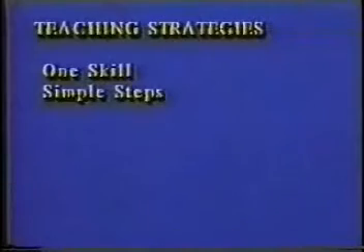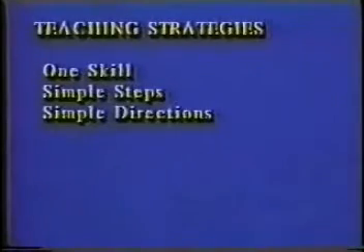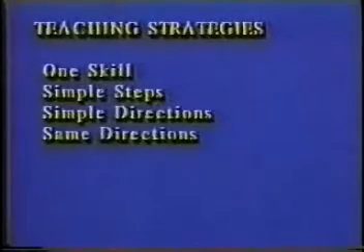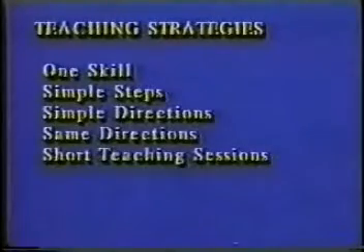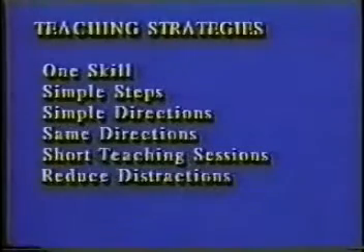Teaching strategies can include teaching one skill at a time. Break down each skill or task to be taught into simple steps. This is called task analysis. Give short, simple directions and be consistent that you're using the same directions each time. Have short teaching sessions to avoid fatigue and frustration. And be sure to reduce distractions in the environment. Be sure the environment's quiet, that you're not going to be interrupted by a lot of people. Or turn off the radio and make sure the TV's not in the background.